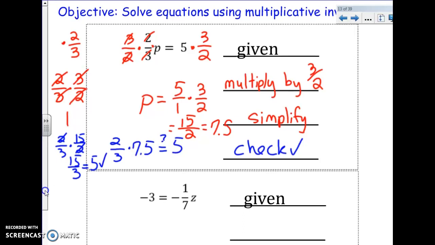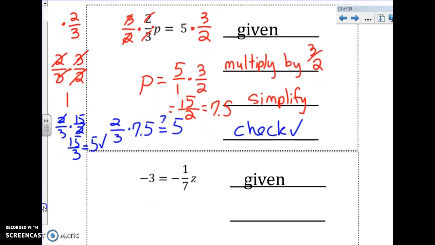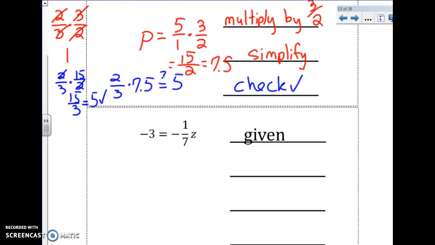All right. So if you need to see that example again, you can pause me and rewatch it. It's so important to be able to solve fractions because it's a solving skill that you need. All right. The next example has the variable on the other side again. So again, if that concerns you, put your hand over the side of the equation that does not have the variable to ask yourself, what is happening to my z? Well, my z is being multiplied by -1/7.